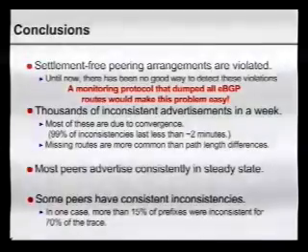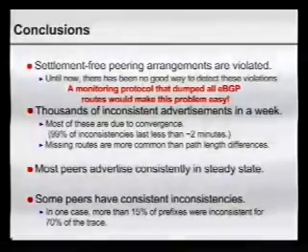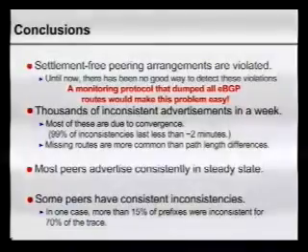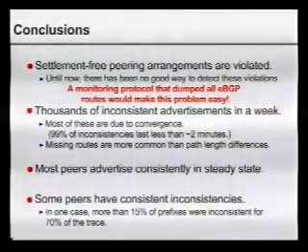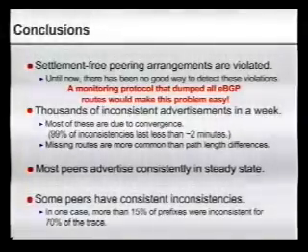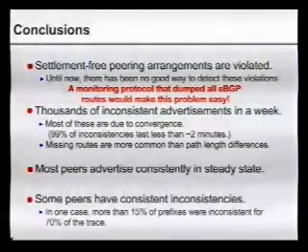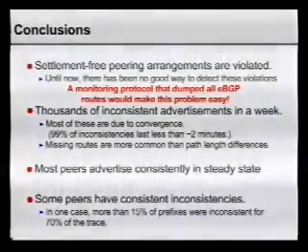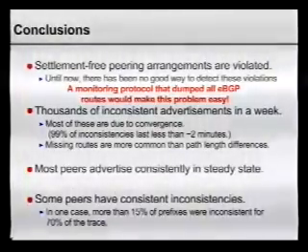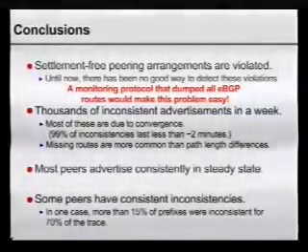Another thing to take note of is that there are quite a few of these inconsistencies, thousands in a week-long period. And most of the inconsistencies that we observed were due to missing routes, i.e. a route not being advertised at a peering point where it should have been, rather than different AS path lengths. Most of the time, peers seem to be well behaved, but there are some peers that we should watch out for. As I mentioned, there was one case we observed where more than 15% of the prefixes were inconsistent for 5 days out of 7 days.